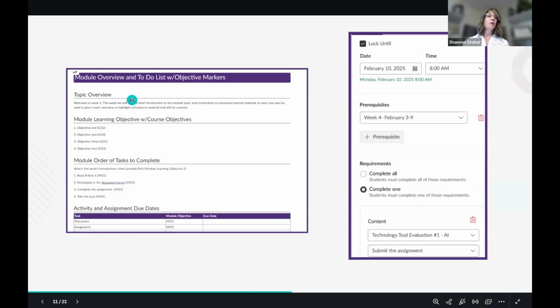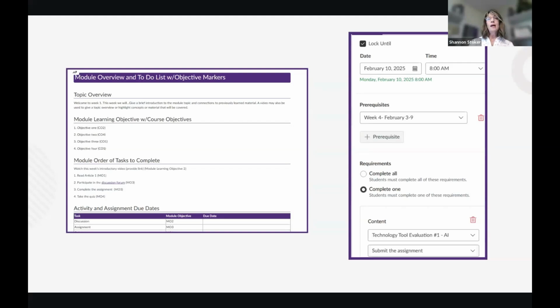Now, I've given you some examples here. This is something that I use, a lot of people use. It's recommended by Quality Matters, and that is a module overview. So it gives you just a direction of how that week is going to go. Think of your in-person course. You walk into your in-person course and you're going to go, here's what we're going to do today. Sometimes you even list it on the board. That's what this is, because remember, your students don't have that advantage of you walking them through the week. So giving them some direction that they're going to have for the week really is helpful.